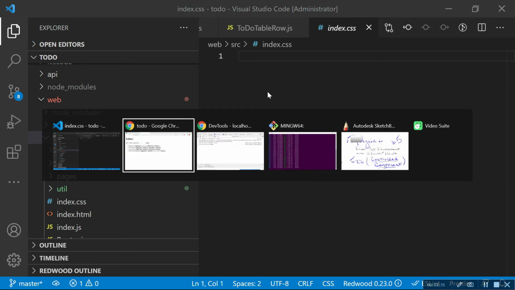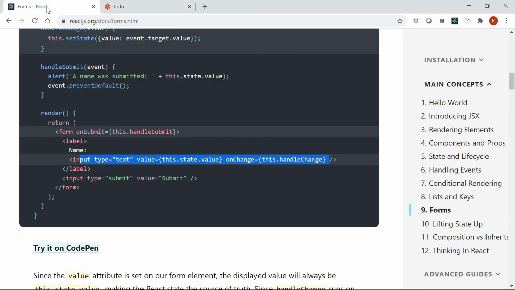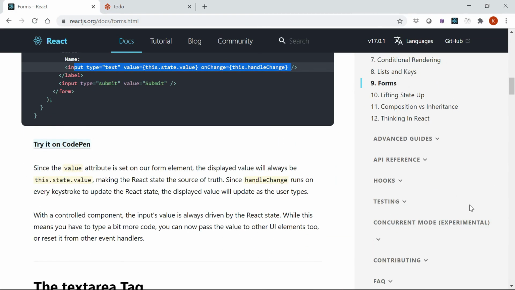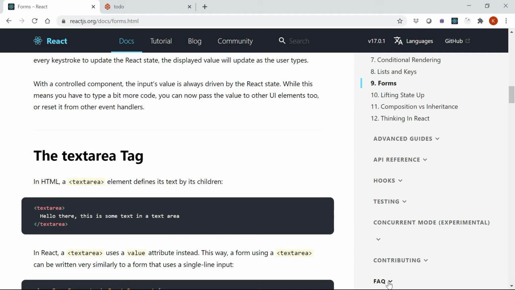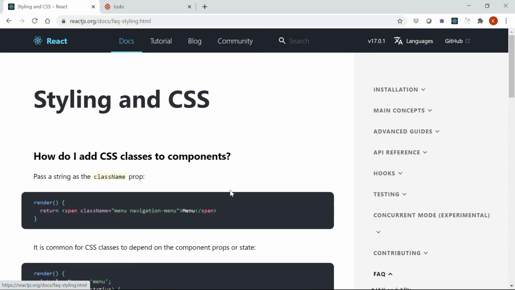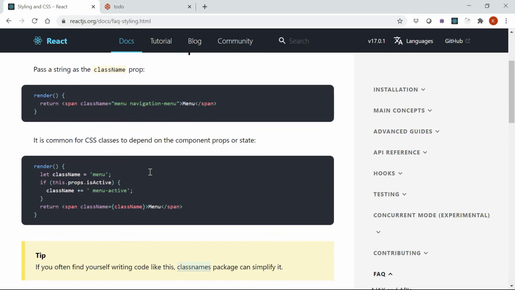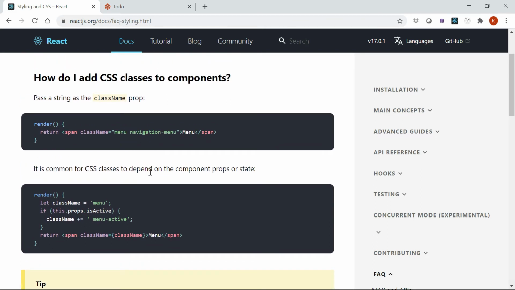And another quick note as well, just because I'm addicted to the docs here, under the FAQs there are some notes on styling. Essentially, styling works like it does with plain HTML and CSS, in that you define class names.